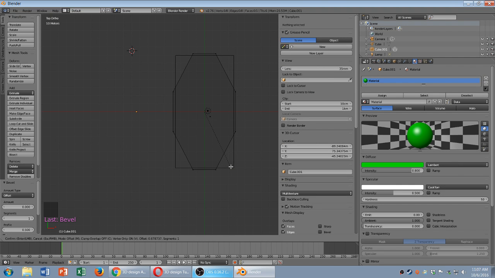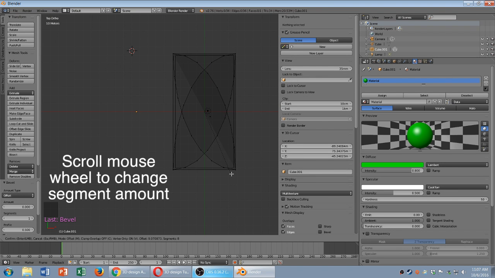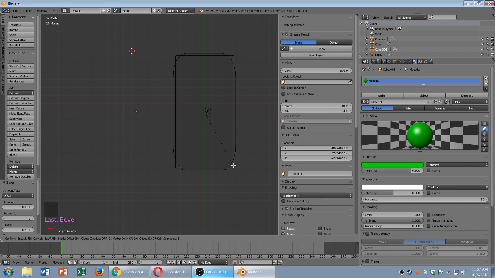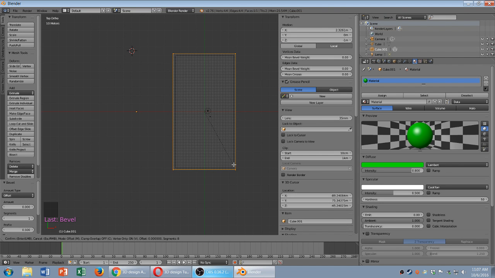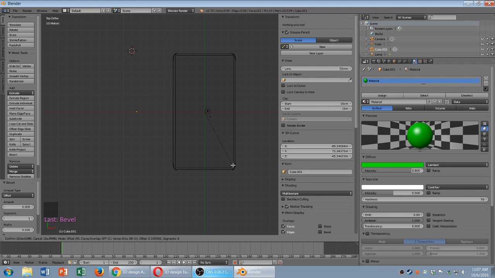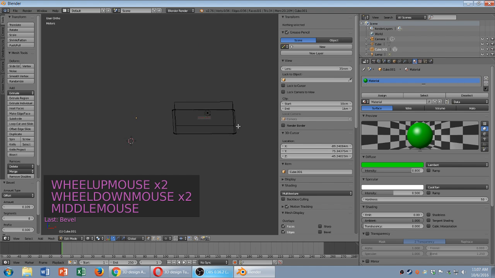And if you look down at the bottom, it says segments. What I want to do is crank up the number of segments. I'll crank it up to like 8, okay? And then you just have to play around with it, but what I want to do is just bring in the corners a little bit. Like I said, it's very sensitive, and I'm trying to get it. And that looks pretty good. Okay? So we have nice round corners.